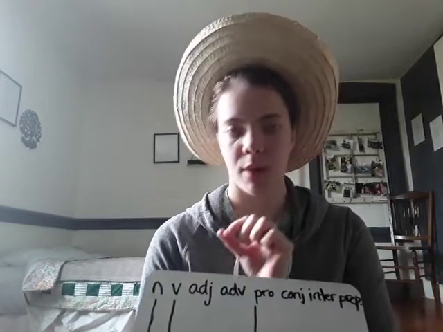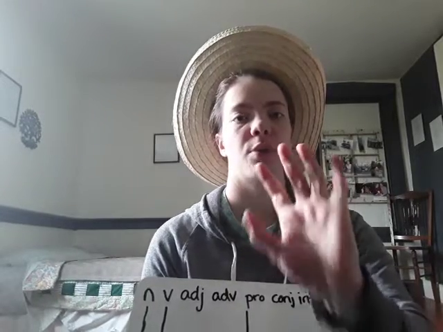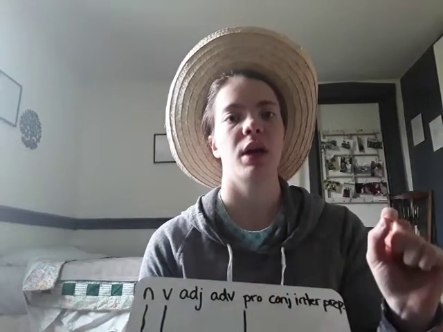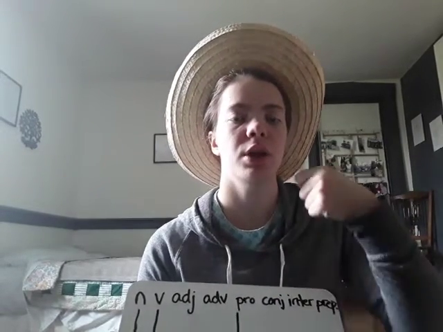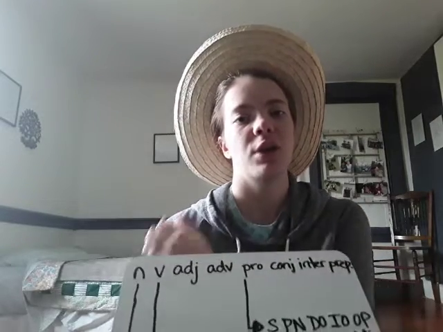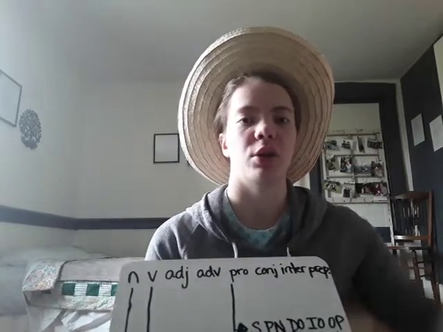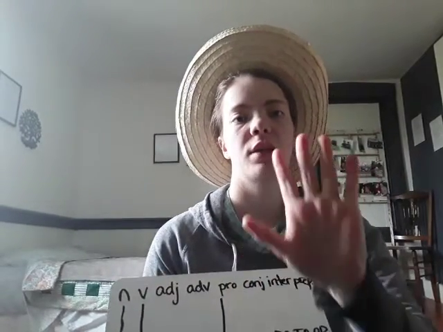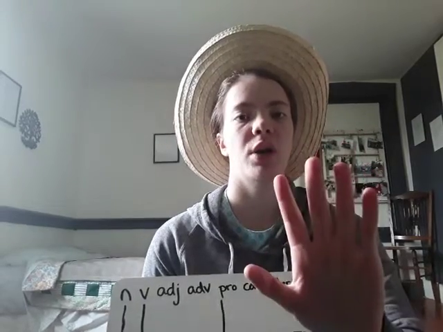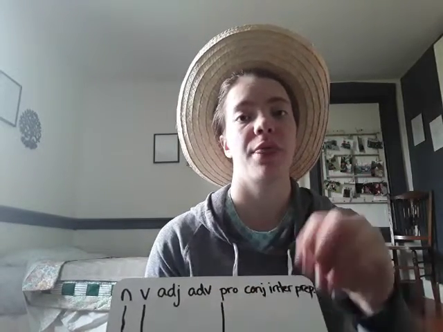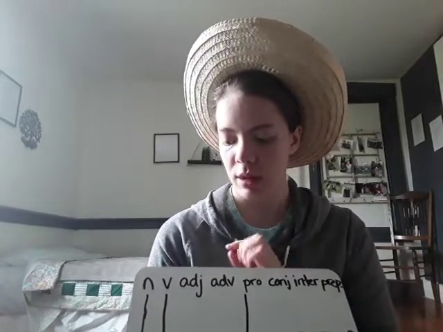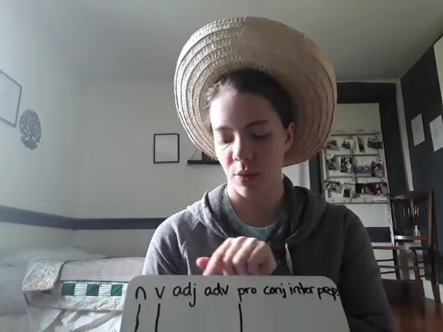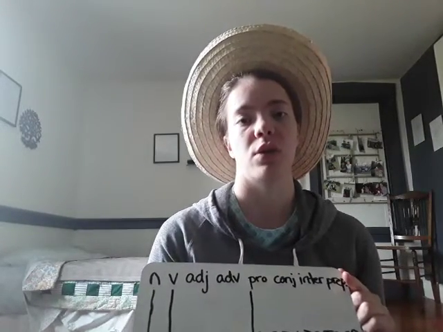But my hand, even though it's a part of my body, does different things, right? You can write with your hand, you can grab with your hand and feed yourself, you can itch with your hand if you have poison ivy, you can comb your hair. Your hand can do all kinds of things, all right? So your hand is a part of your body, but as a part of your body, it has different functions or different things that it can do. So just like my hand has different functions, sometimes the parts of speech can have different functions as well.